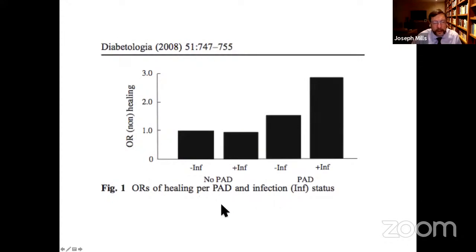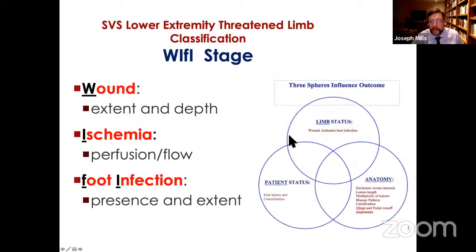So this was another study. This was Eurodial. So they took a simplistic view of PAD. And this was back before we saw so many patients with incompressible vessels, but they basically defined PAD as an ABI less than 0.8. And if you had infection in the foot plus PAD, it tripled your amputation rate compared to a foot ulcer with no infection, or infection only with no PAD, or just an ulcer with no infection. So this combination of ischemia plus infection seems to be important, and yet it's not accounted for at all by Fontaine and Rutherford. So this gets to my love of Venn diagrams.